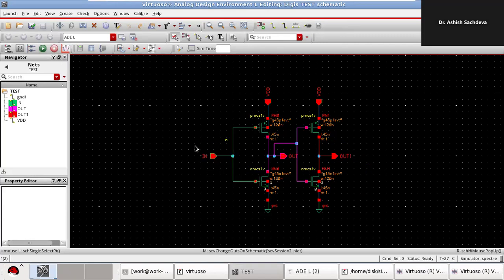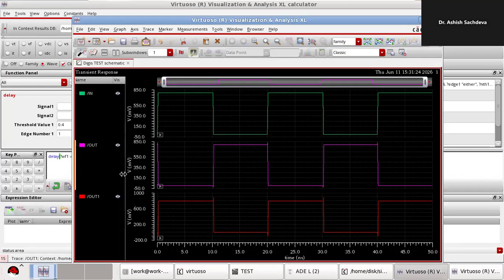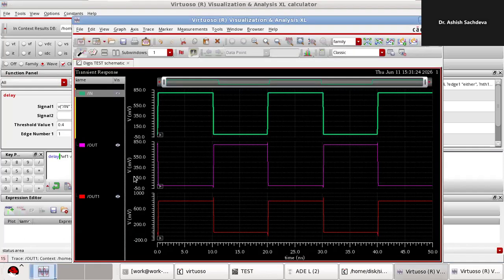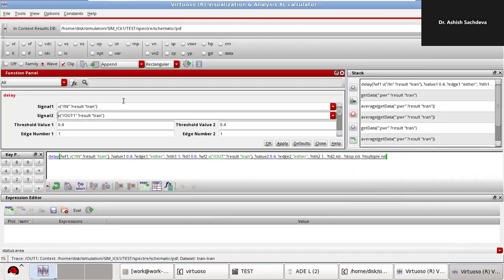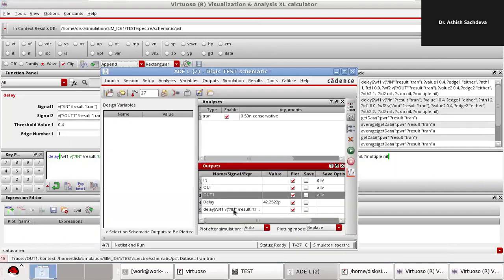Initially, I calculated between input and out. Now I want to calculate between input and out 1. So the first signal is input here. The second signal is out 1. Rest of the things will remain the same. I'll apply, send it to this.